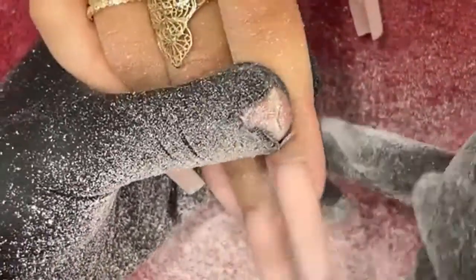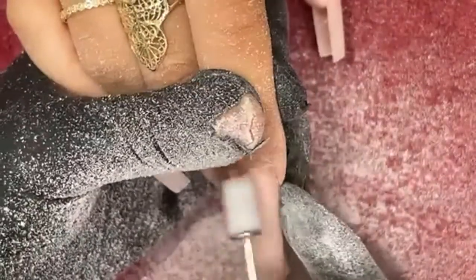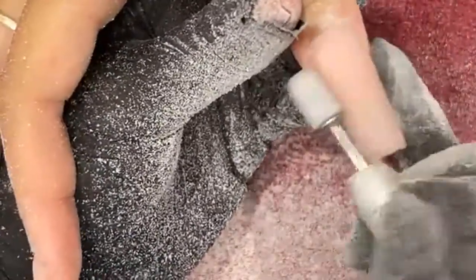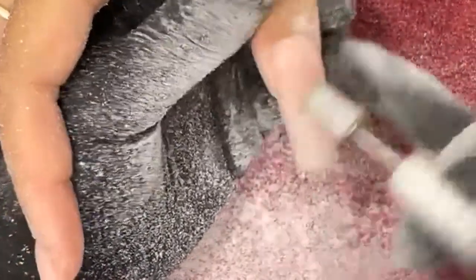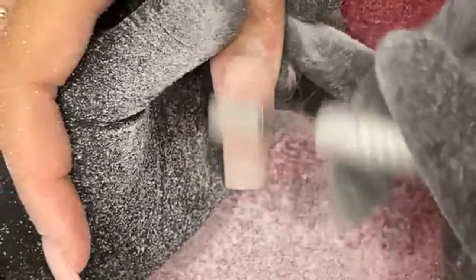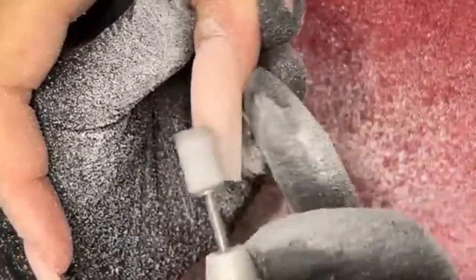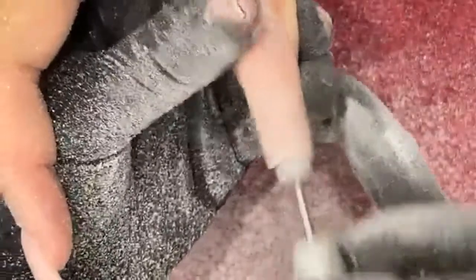This is for those that don't want to use the drill a lot. You're still new, you're scared of the metal filer. Use a sanding band. Get yourself used to controlling the drill. It's very important. Once you get the control down, how to hold the client's fingers, repetition, you're going to be more comfortable using the drill bits. I promise you.